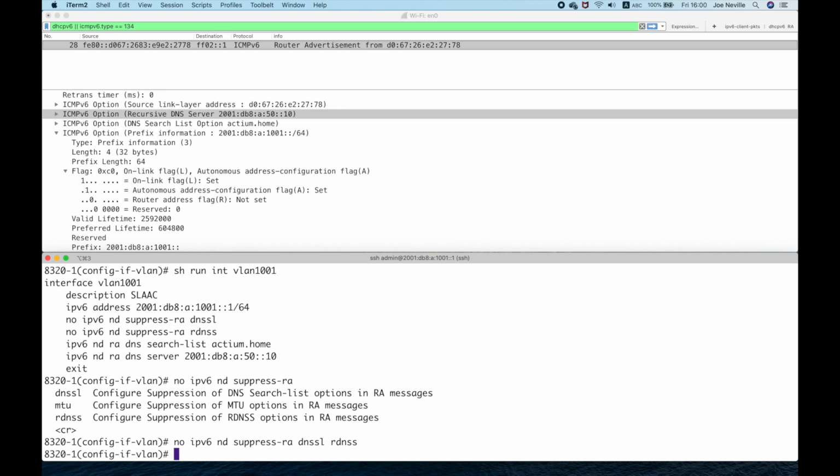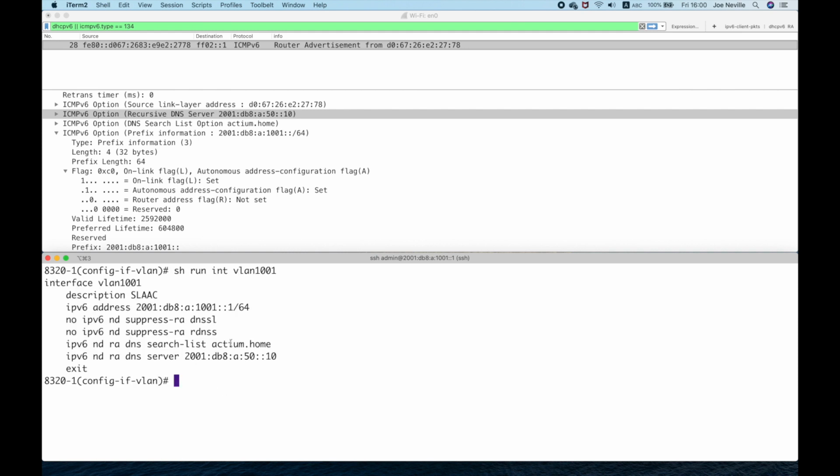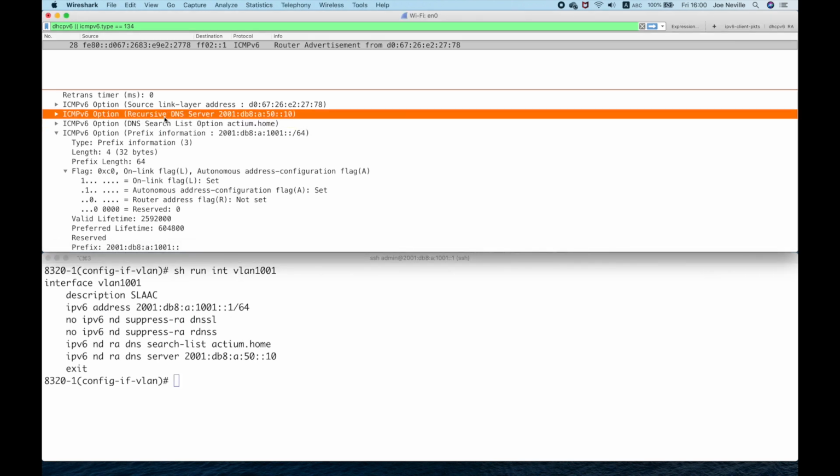So if I enter that, that's not going to do anything here. But if you look at it, it will show that in the configuration as two separate commands. Okay, so it can be entered as a single command, it will show up as two. Fine. And what that's doing then is not only allowing arrays, but also allowing arrays with these additional options. That's it for the SLAAC CX interface then.